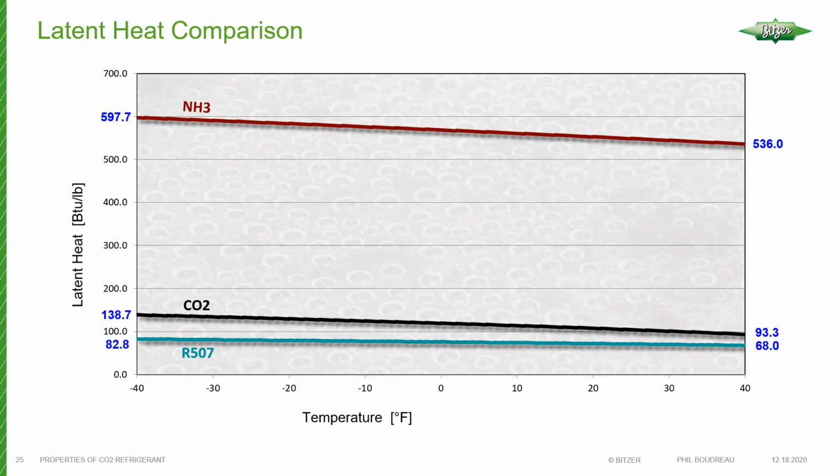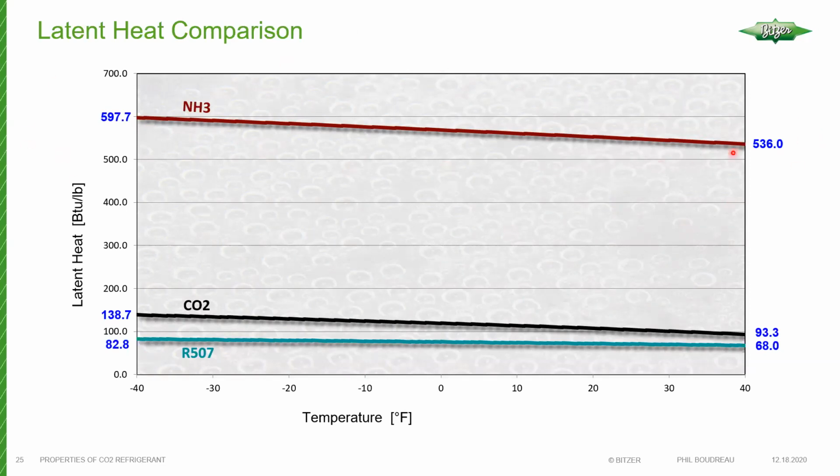Taking a high-level look, I've got very few refrigerants shown for comparative purposes here, but you can see that most of your HFC refrigerants are around 65, 70, 75, 80, 85 BTUs per pound. CO2 would be sitting around 140 BTUs per pound, down at the -40 range, just to give you an idea about the latent heat capability of CO2. Perhaps nowhere near that of ammonia, but hey, ammonia has its other challenges as well, right?